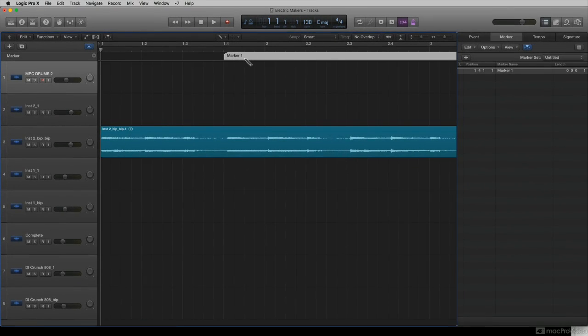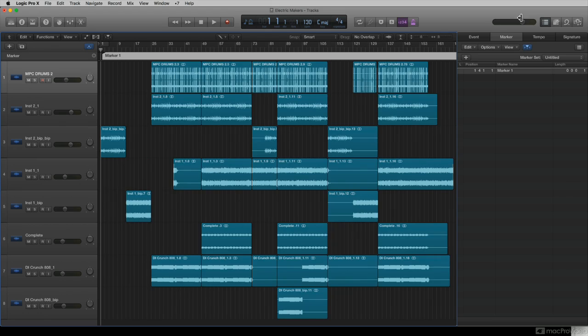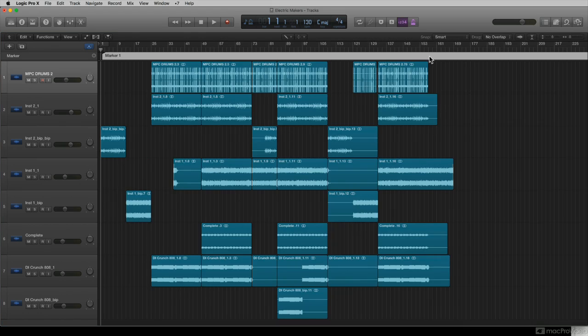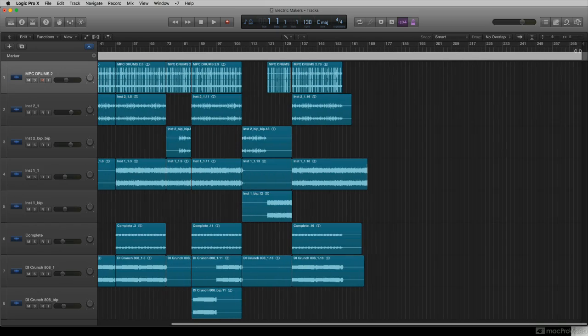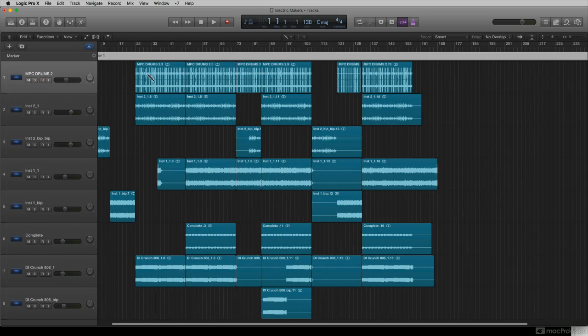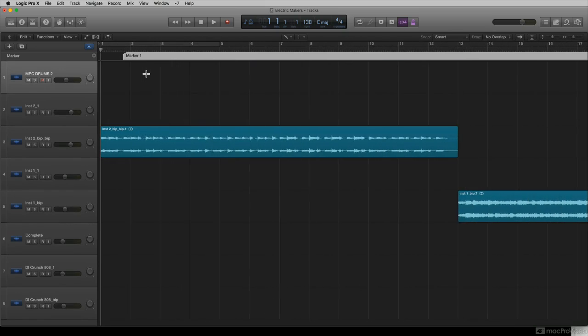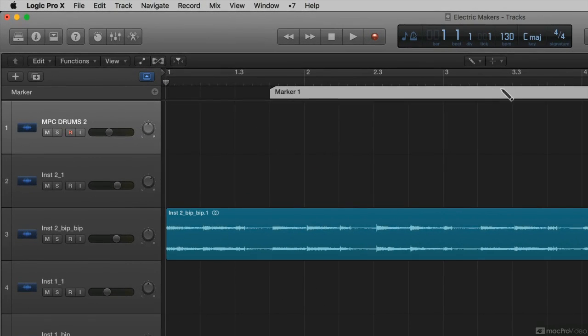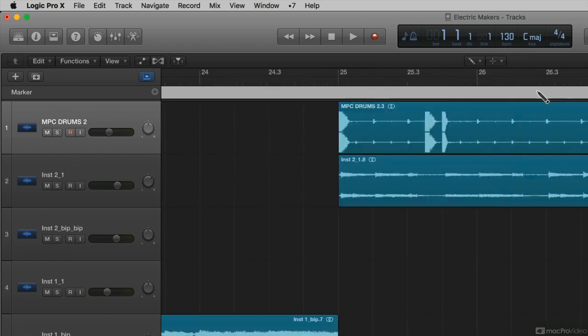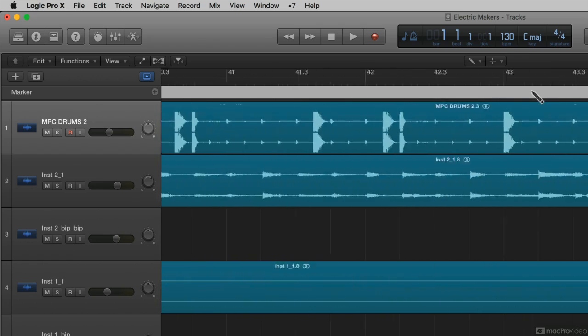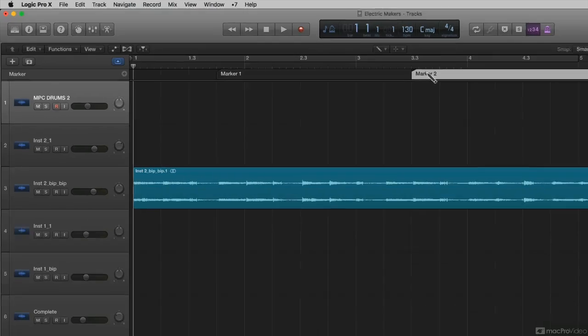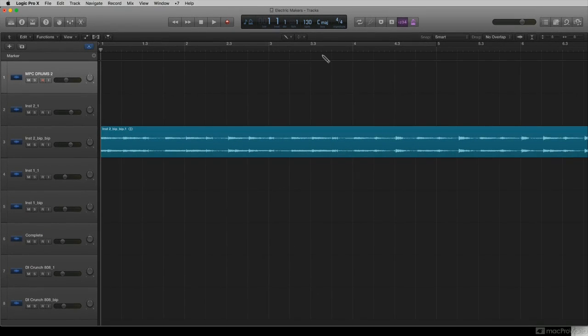And in this case, if I zoom back out, let me just hit Z here, and I'm going to close out my list so you can see. This marker just extends all the way to the end of the project here, because there are no other markers in the project. Now, if I zoom back in and let's say create another marker here, now this marker bumps up to the beginning of this marker, and marker 2 goes all the way to the end of the project. Okay, let me undo those markers.